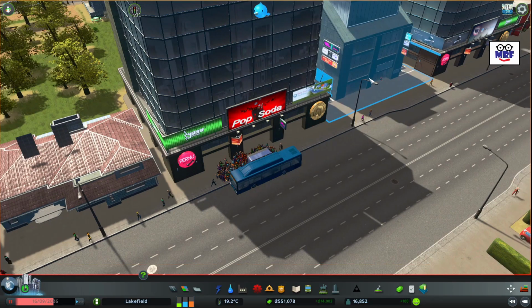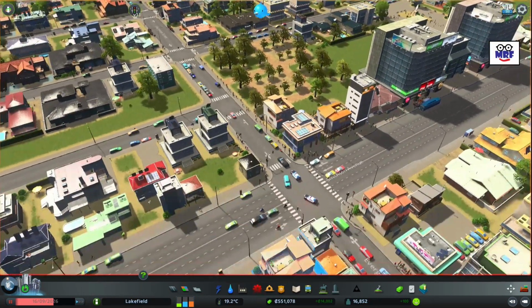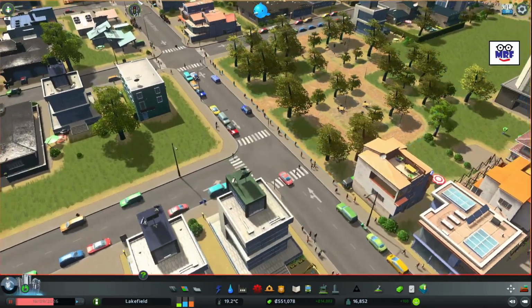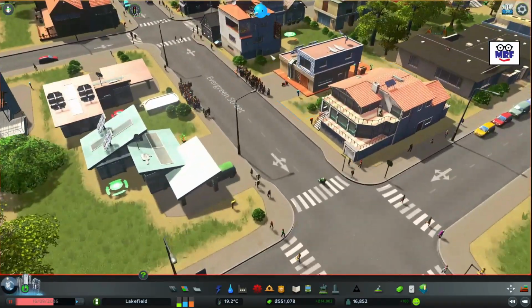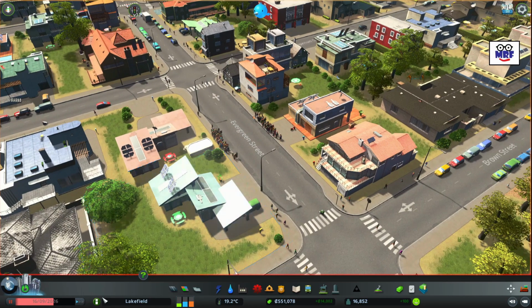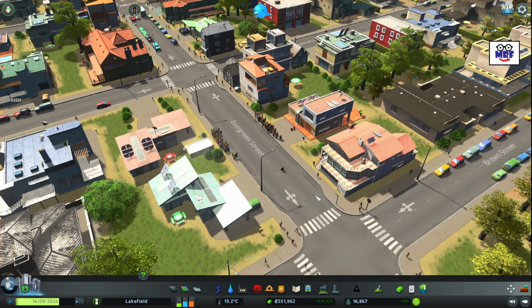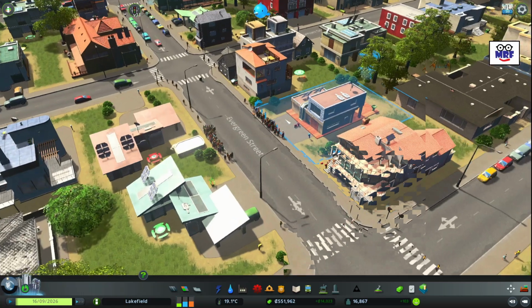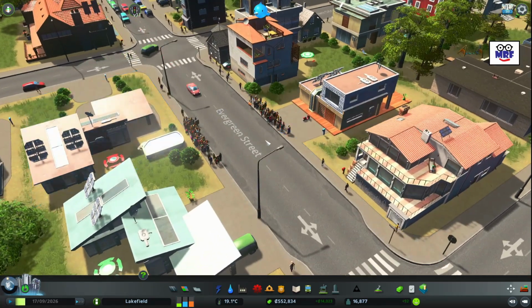Okay. And then I'm going to go over to the other bus line here. Let's try to see if I can find a bus that's on the line number 2. And look at that. There's just a ton of people there. I'll hit play so a bus will come along. But there's just a lot of people standing there.